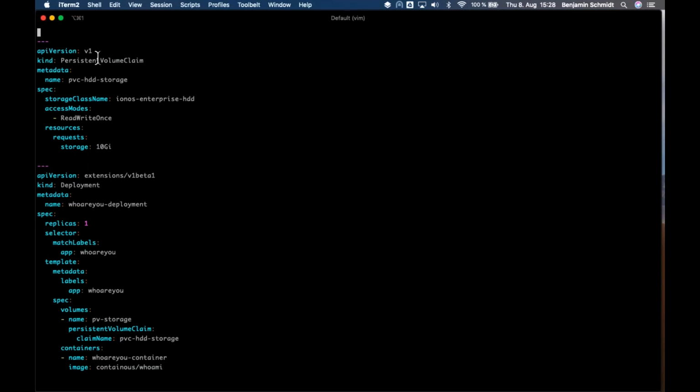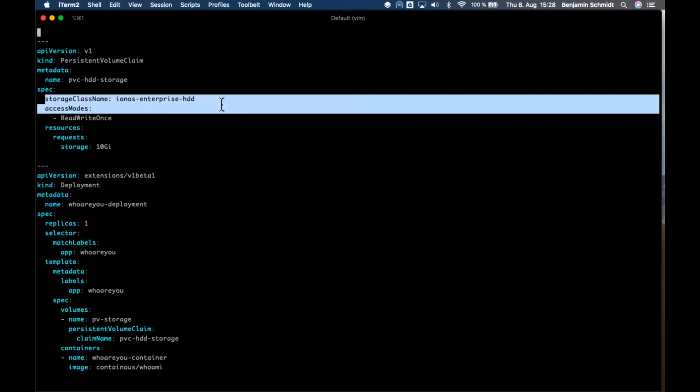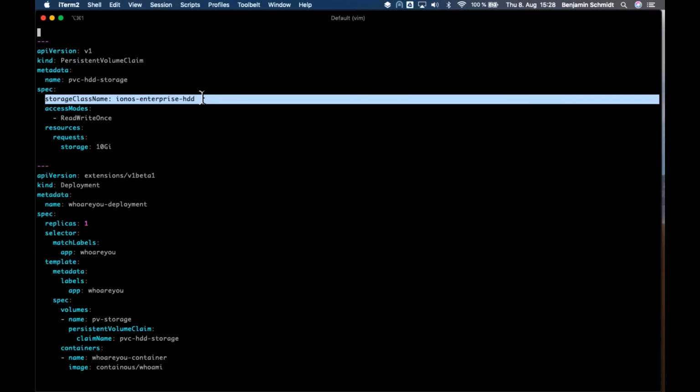The first part, I'm creating a persistent volume claim, which actually utilizes the default storage class. I would not have to mention it actually in here, but for your sake, of course, I have printed it here. The only access mode that we are supporting is read-write once, which basically means that one pod is able to access this particular volume in a read-write fashion. And you will need to define the size of the block volume. Again, here, starting with 10 gigabytes. If you're using the SSD storage class, please be above 100 gigabytes to be truly performant.